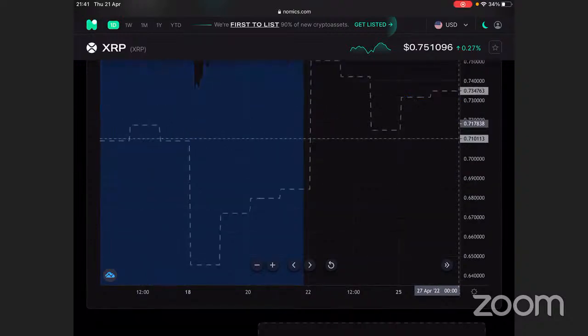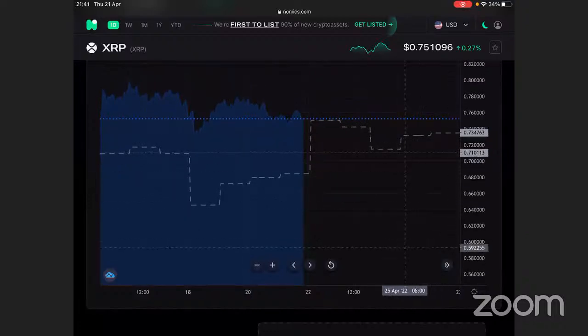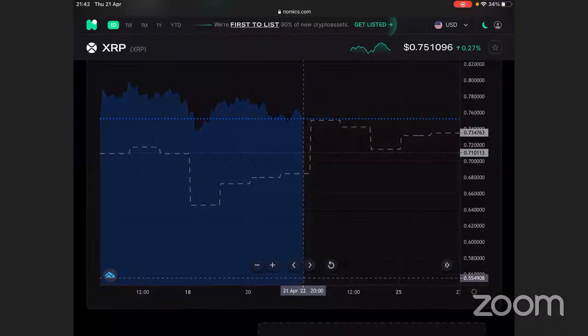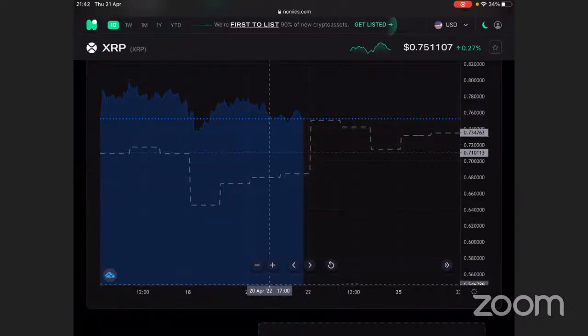So if you take a trade today at 1 a.m., at this time, you are rest assured that the price is going to rise quite around that time. So this is how you fetch better profits. Many times we see that people are entering trades and then they just take the profit at 1.3. But if Nomics shows you something like this big step here on the 22nd, you know for sure that it's going to be a big leap, but you have to know the time to enter.